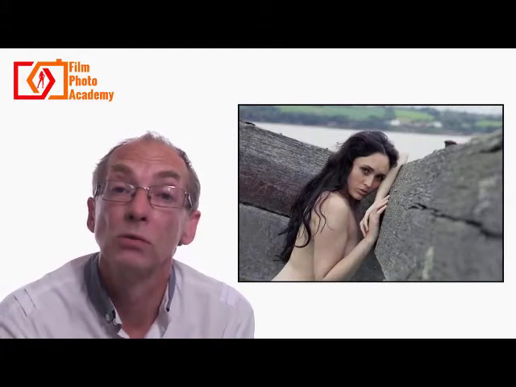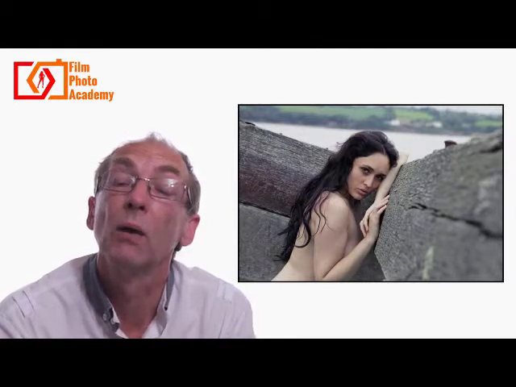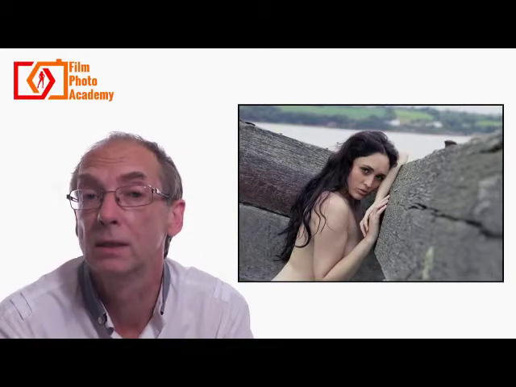I've also used a very narrow aperture here, and you can see that's created that lovely out of focus look both at the front of the image where the timbers come very close to the camera lens, but also the background of the image is very soft, what we call a pleasing lack of definition.